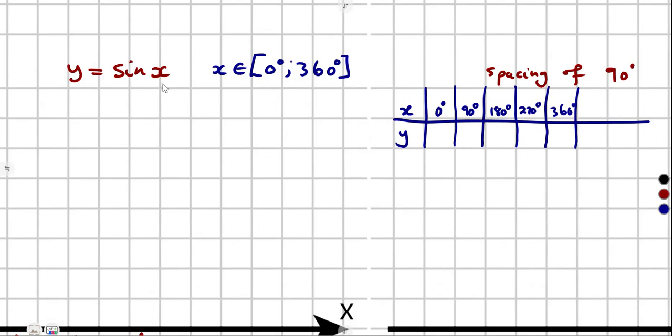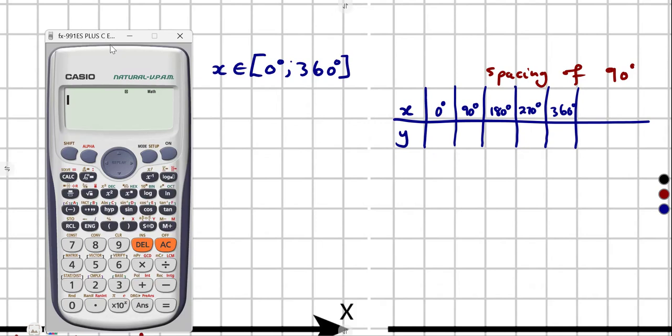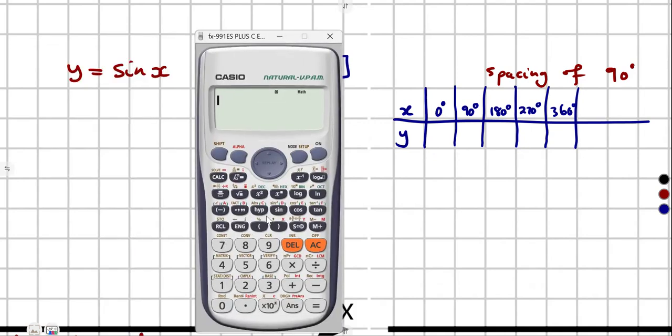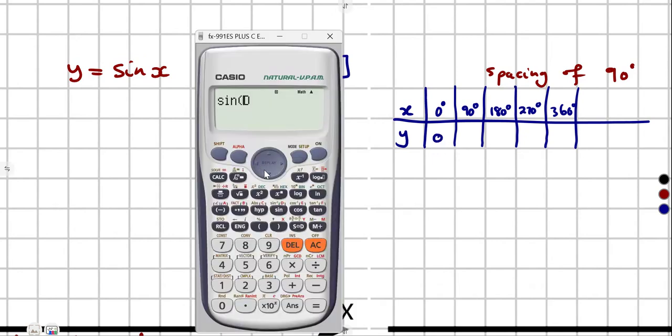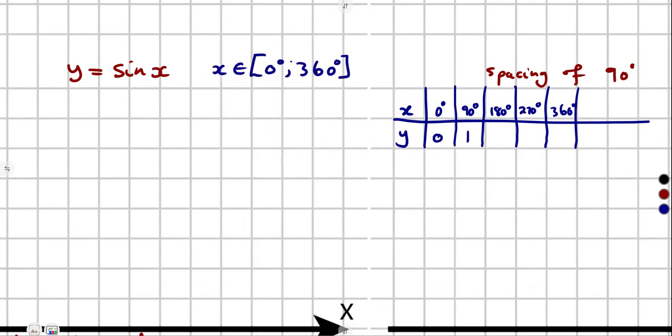Substituting into x, into our sine there, we substitute the value of x. So in our case, guys, let us just quickly have this. The sine of what? We're going to start with 0 there, sine of 0. That is what? A 0. We move on, 90 degrees. We put 90 here. That is going to give us a 1.